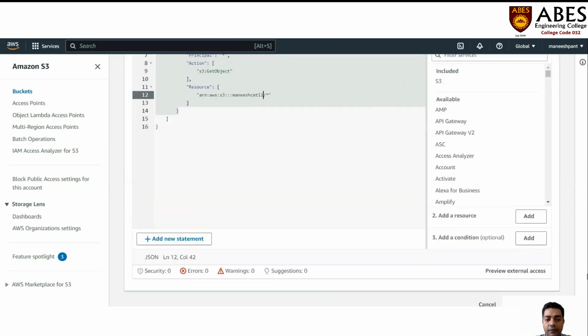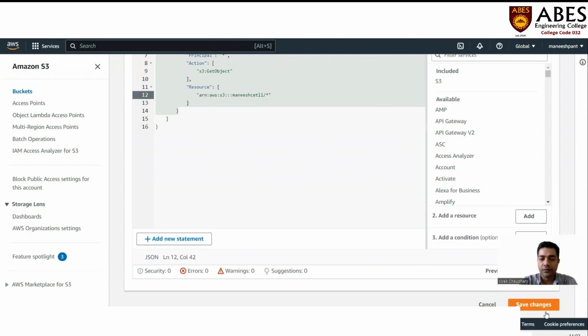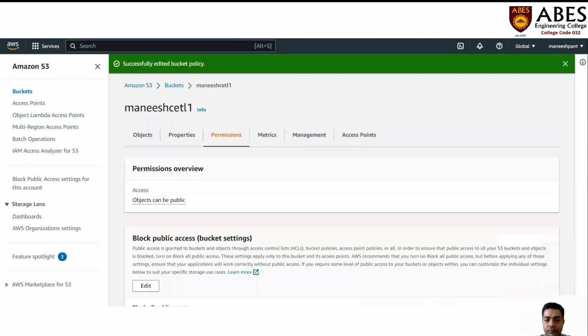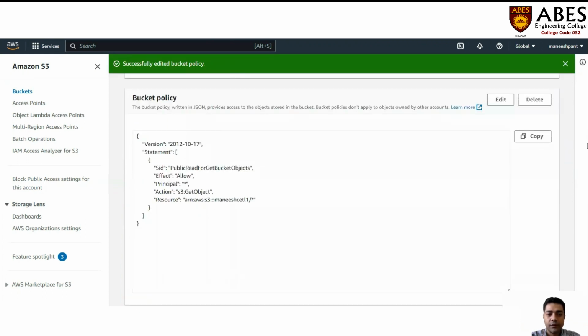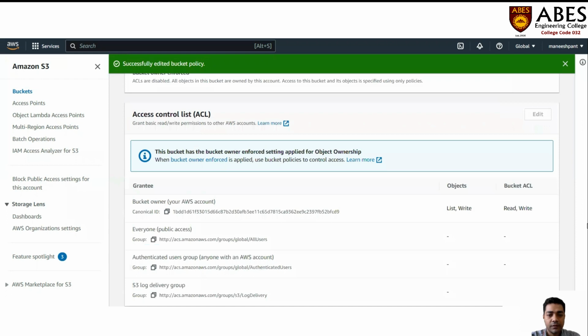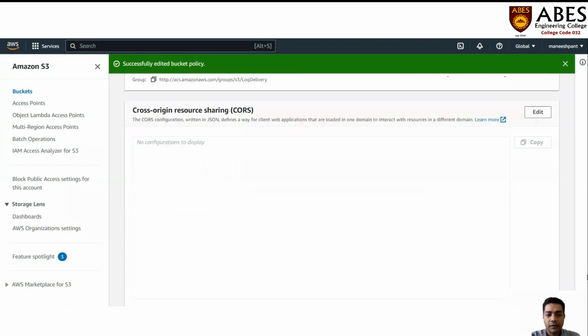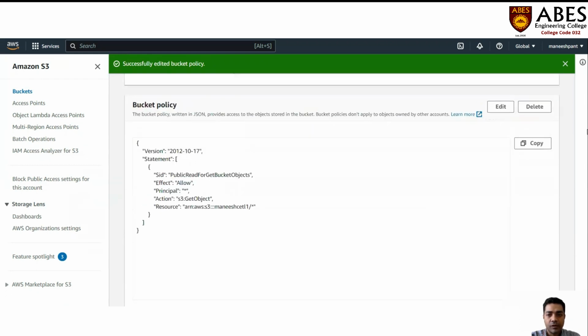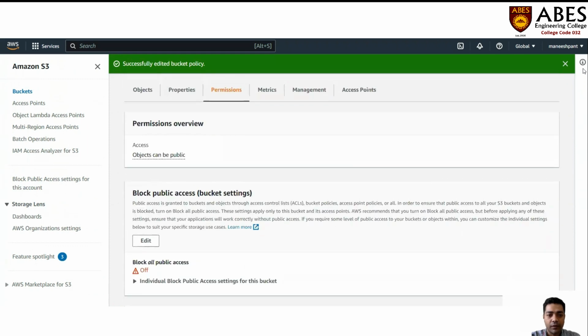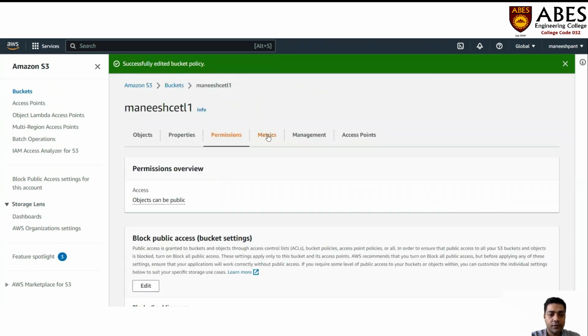And let's save changes. Okay, the changes are saved. Let's see if anything else can be done. Okay, we have successfully changed it.